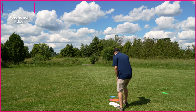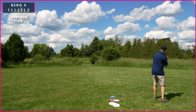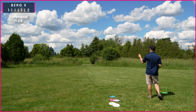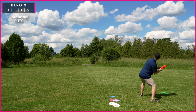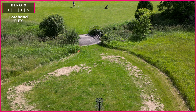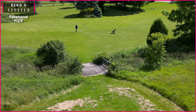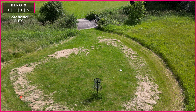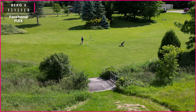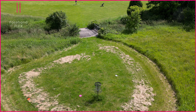Oh, now let's try some forehand slight flex shots. So just gonna try and put a little bit of anhyzer on it and hope that it fades back. A slight flex, little nose up. It's all right. That's good flex, yeah. Fights out. Yeah. Oh yeah, ooh. Kept up for pretty long.